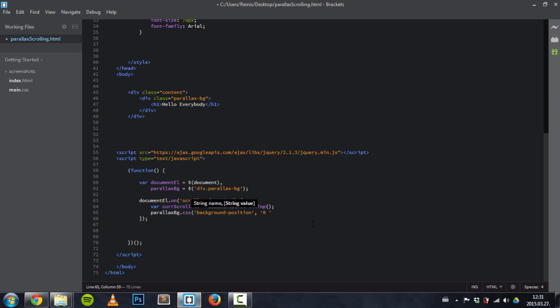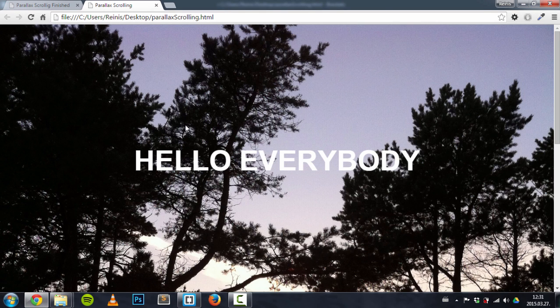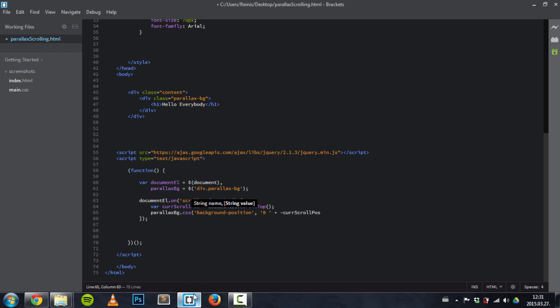So it will be 0 plus current scroll position, and we'll place a minus before it so the background moves up a bit once we scroll down.